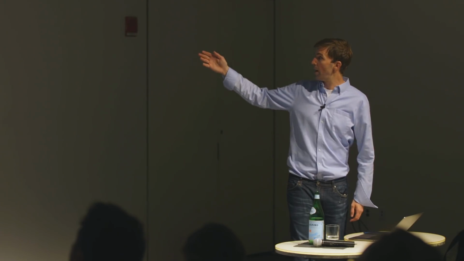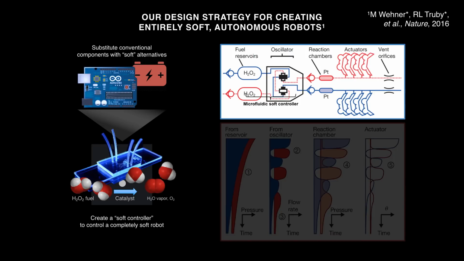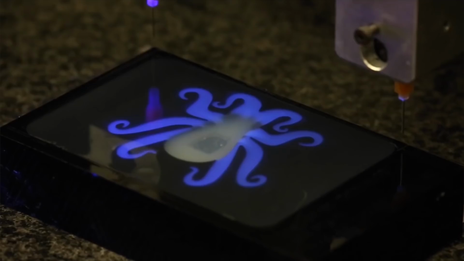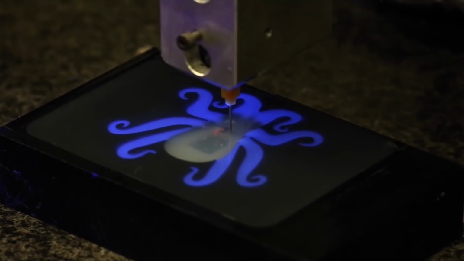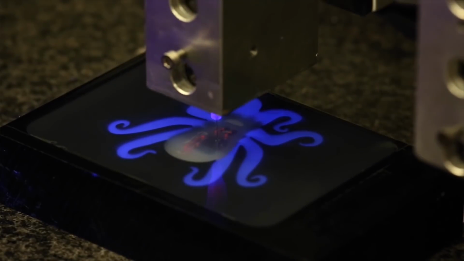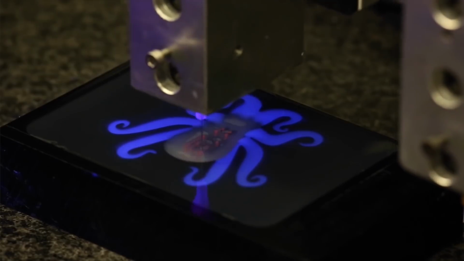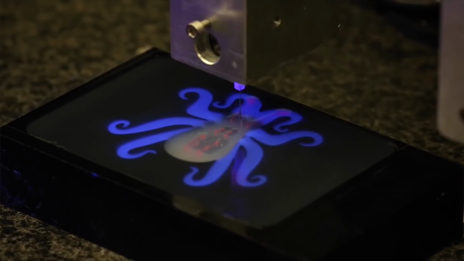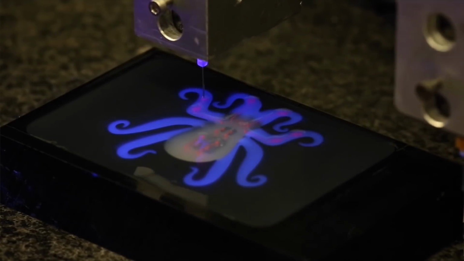So there's the architecture that we have, where we have this fuel, goes through this microfluidic logic circuit, gets broken down past the check valve into a catalyst site that then catalyzes this reaction, produces gas that then actuates these actuators downstream. And so this is where some beautiful innovation from our collaborators in the Lewis group came in. So this is a concept that they developed called embedded 3D printing, where what you're seeing here is a vat of uncured elastomer.